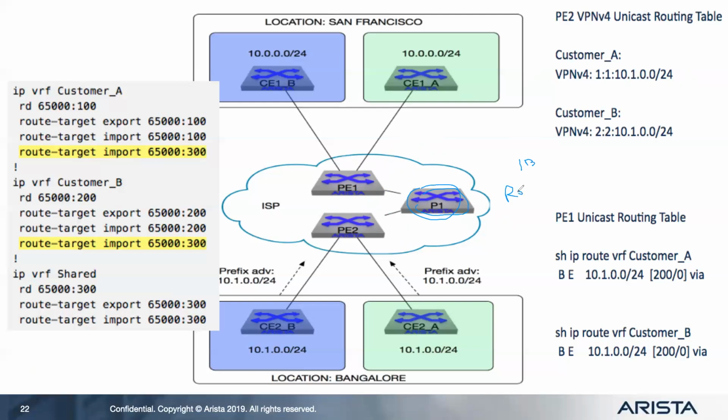So all these PE devices will have EVPN neighborship with P devices, and they advertise the EVPN routes to these P devices, and then finally the P devices will advertise them to another P device. So you don't need to have a full mesh. Concept-wise, it is the same as why a route reflector is needed.